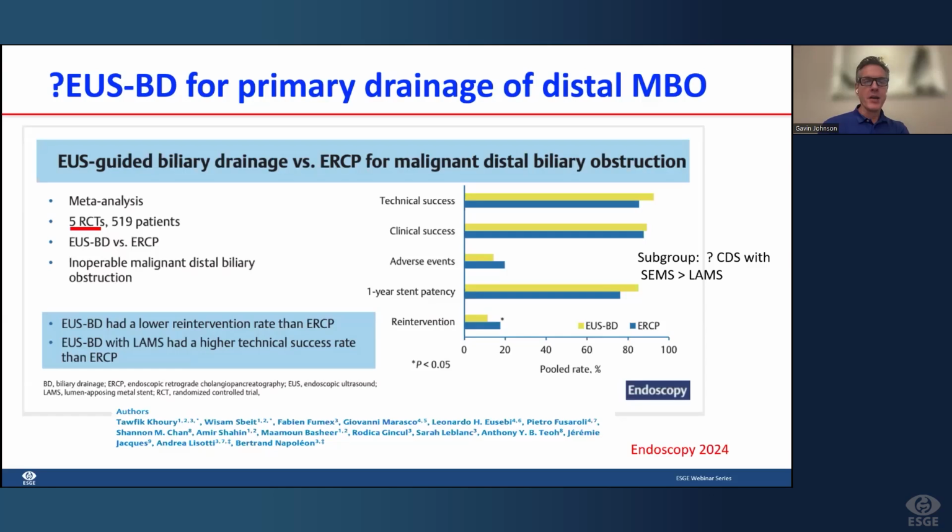Although do be mindful that this should not be done if there's gastric outlet obstruction. So a whistle-stop tour. I'm sure we could spend a whole hour talking just about that slide, but hopefully sort of set the scene for future discussions.